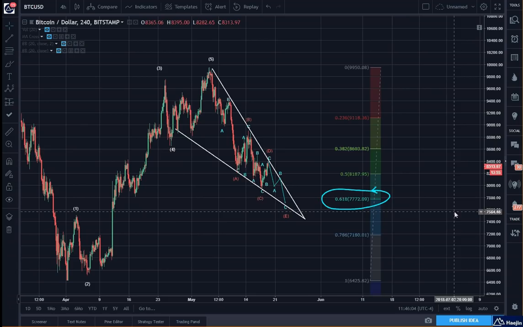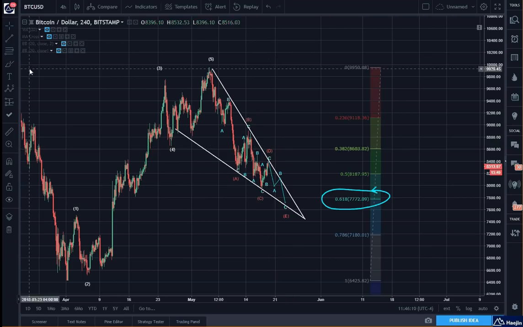Remember that just because there is a symmetrical triangle, or this is a downward wedge, I am going to label this as a bullish wedge.